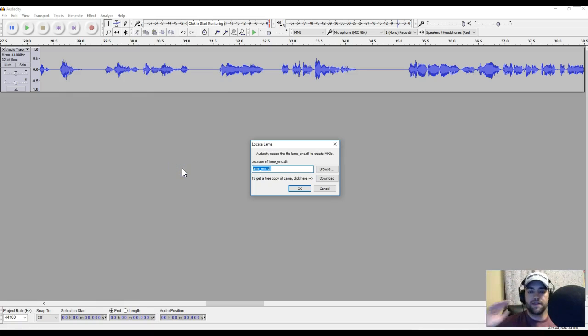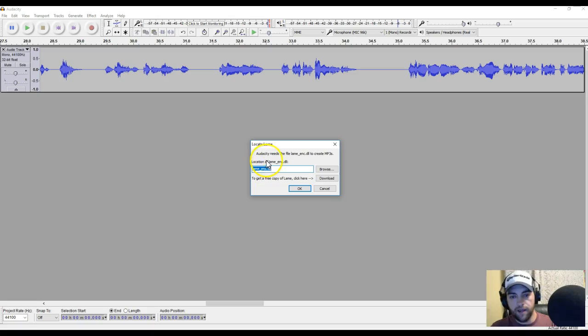Then you get this, the LAME error. It sounds funny, but it's essentially asking for a special type of encoder so you can make MP3s. The reason we want to make MP3s instead of WAV files is because they are smaller. That means you don't have to pay for as large of a hosting plan on Libsyn, and I'm all about making podcasting as easy and cheap as possible. This is kind of the minimal viable product. So we want to get that podcast as small as possible, which is why we want an MP3.